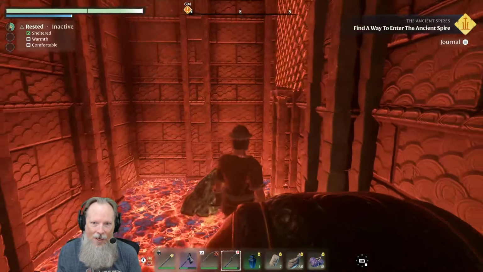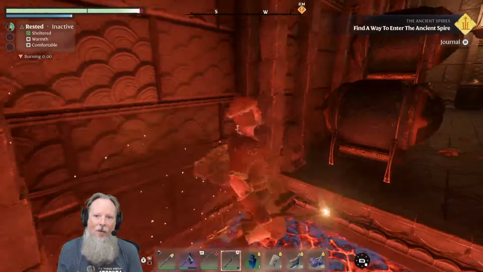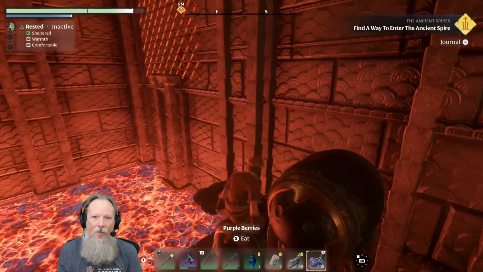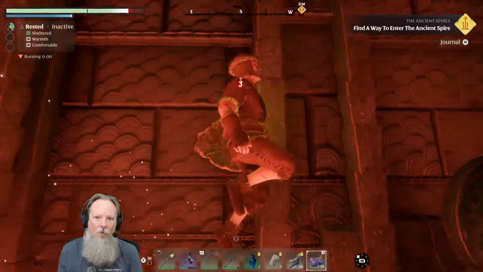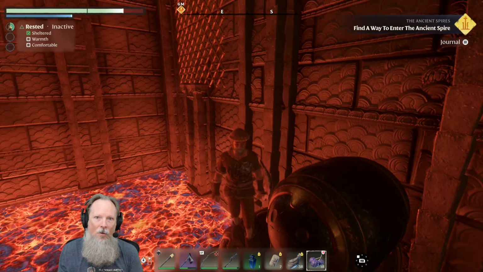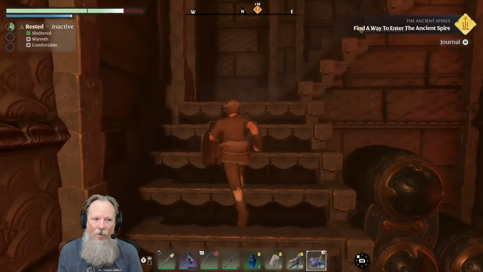And if I die, I wonder if lava's an instant death. We're about to find out. Ah! It's not instant. That's good. Oh, it only takes a little bit. So is there any way I can make that jump? No, I don't think there's any way for me to make that jump. But I bet I can make it from up there. Hold that thought.